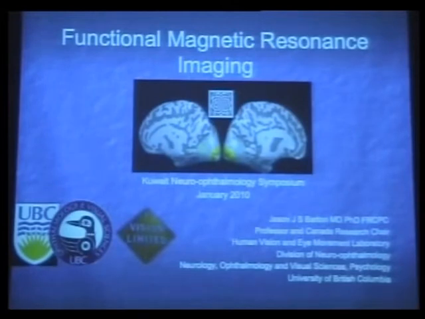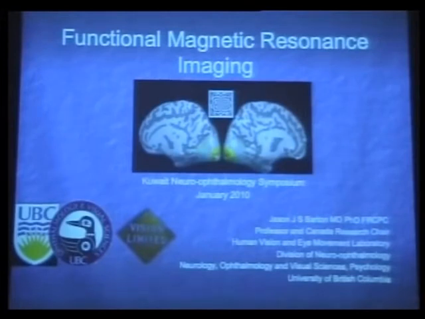For most of you who are ophthalmologists, you may not think a lot about MRI. And so what I've tried to do with this talk is give you a basic introduction. I'm not going to tell you about all the ways and all the things we've learned about vision through using fMRI, because that's just far too large a field to cover. What I want to do today is to give you a bit of the basics so you can understand how fMRI works, some of the ways in which you analyze fMRI data, and what that can tell you about the brain, so that when you see these papers in the literature coming up, you can understand what exactly is going on in them, and hopefully it won't seem quite so intimidating.